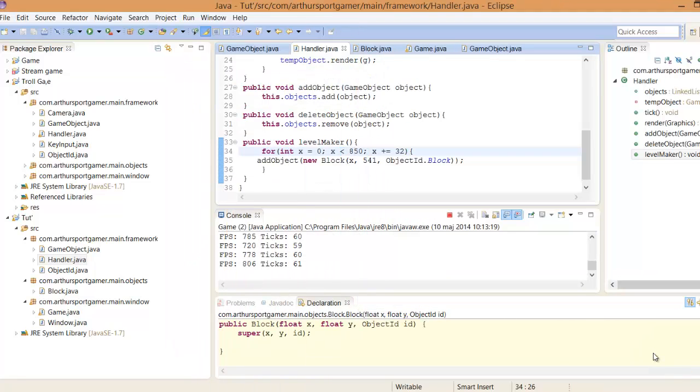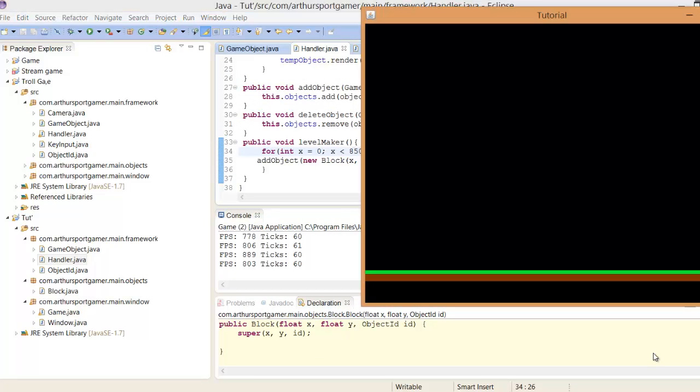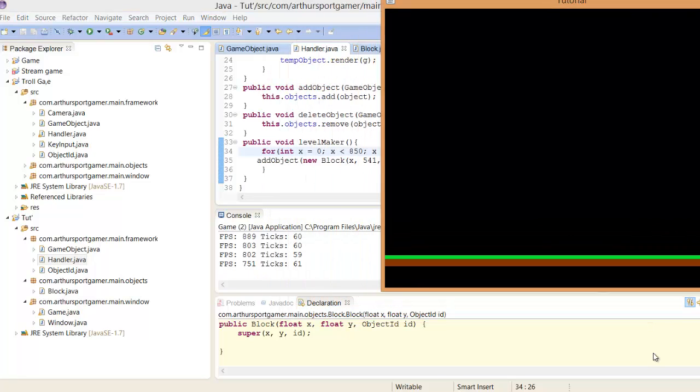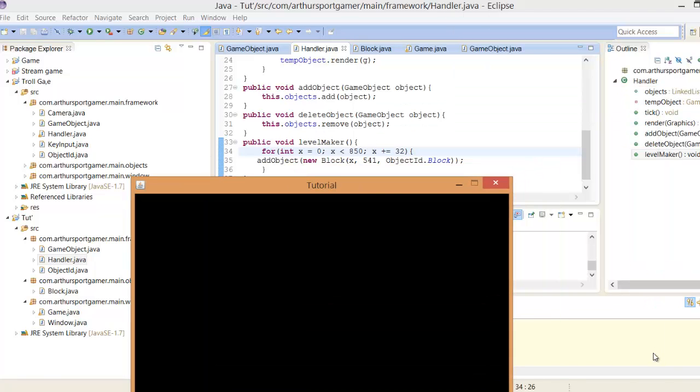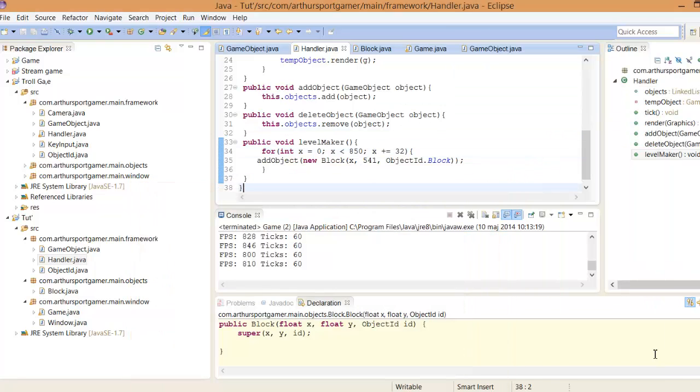We made it 850 so that it would be a bit longer than the screen. So it's 850 divided by 32. That's how many blocks there would be here.